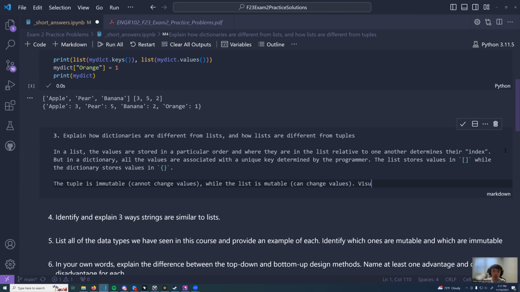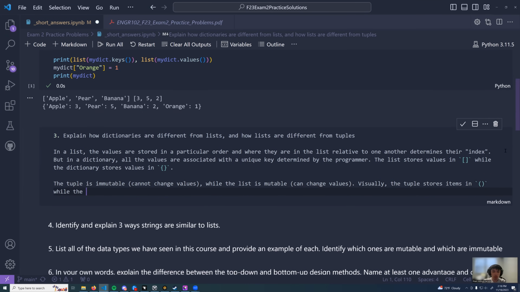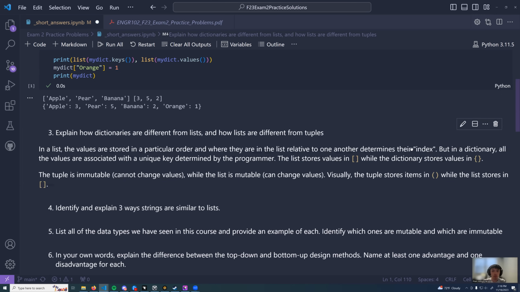And again, visually, the tuple stores items in the parentheses, while the list stores in square brackets. Right. That is it for question 3.